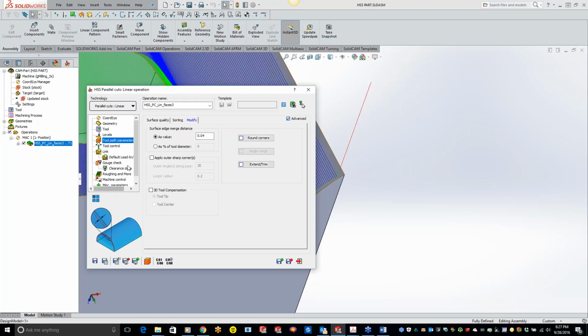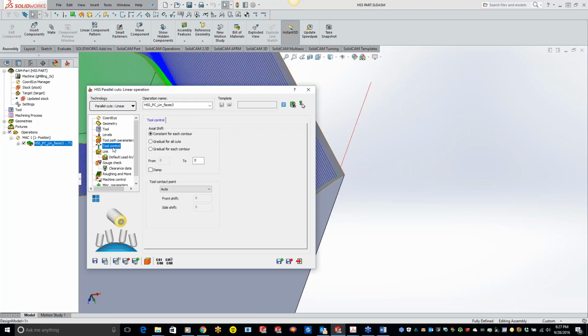But right now, if I go to my tool axis control, it's calculating the toolpath based off of the tool contact point. So what it's set to right now is, since we're doing zigzag, it's going to be automatic. So it might switch from the tip to the center, back to the tip, to the nose, to the front. But if you guys want, you can set that up. Maybe you just want to work off the center only of the cutter and not the outside edge or the front edge. So you do have that option there.